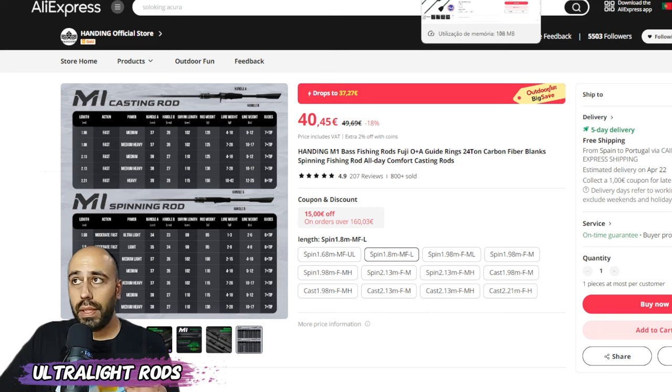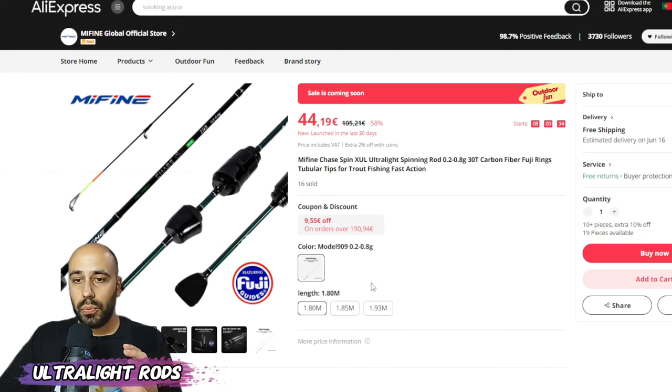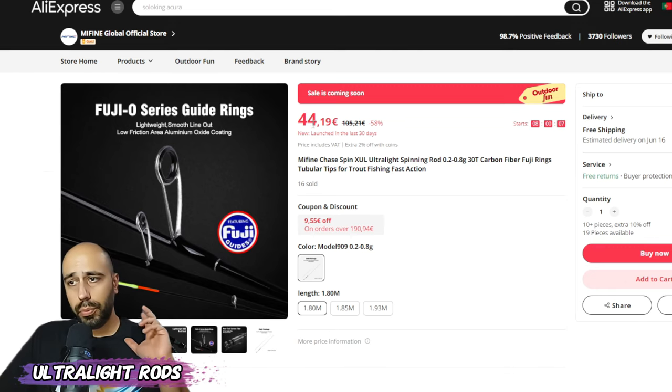Now the bread and butter — some of my favorite rods on AliExpress for ultralight. This one I haven't tested yet, but I had the Unstoppable which had similar construction. This is basically the Illusion Slash but faster — instead of a solid tip it has a tubular tip so it's snappier. Very cool rod with a cool color scheme at 44 euros, and you can put the coupon on top.